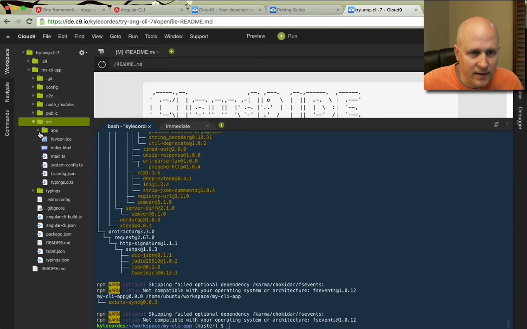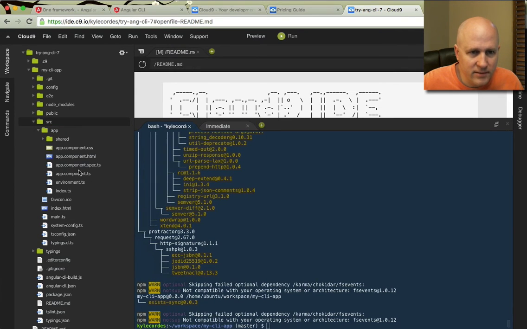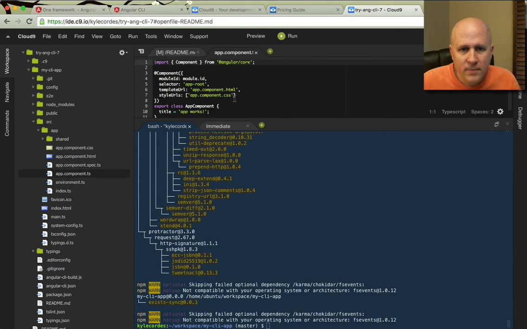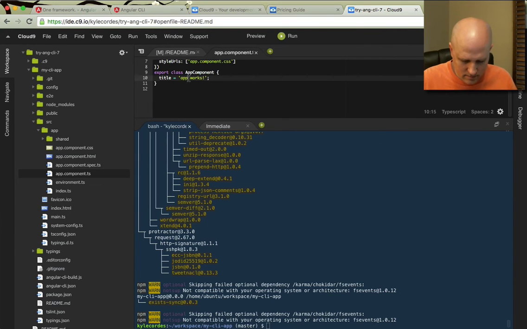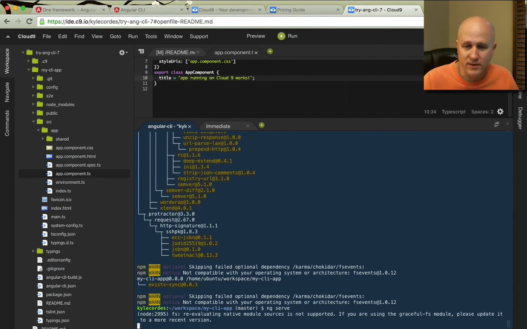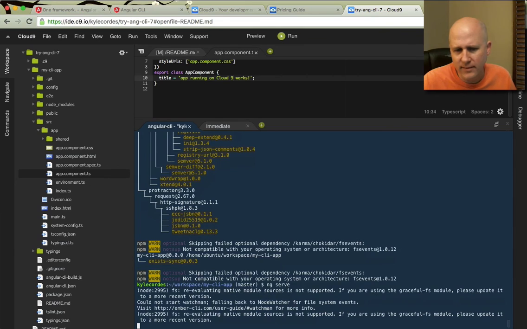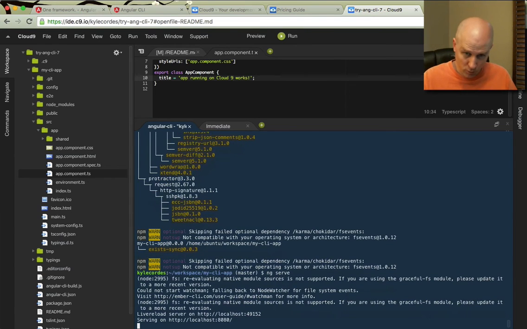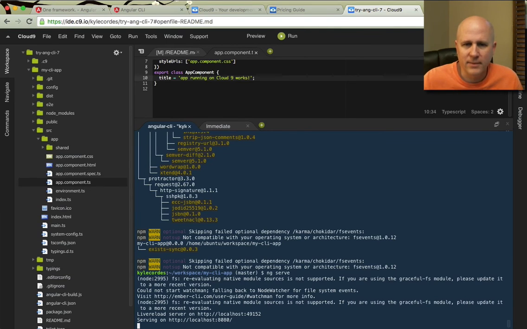So I could go to this generated component right here, app, and edit it, and that shows that editing running on Cloud9 works. I could save it. I could run ng serve exactly as I would locally. By the way, there is one rough edge I'm going to gloss over here. I'd have to do a couple of extra commands to make live reload work on Cloud9, but I just skip those for simplicity by typing a single command.